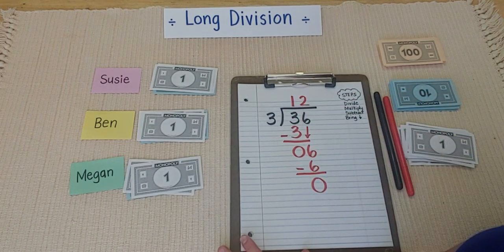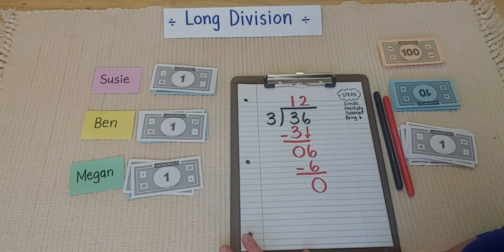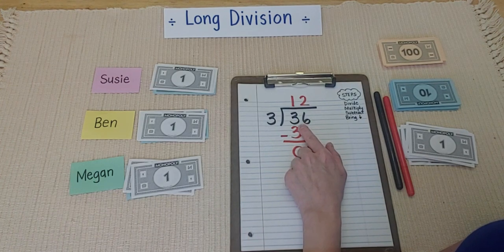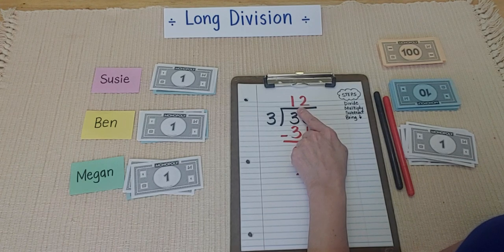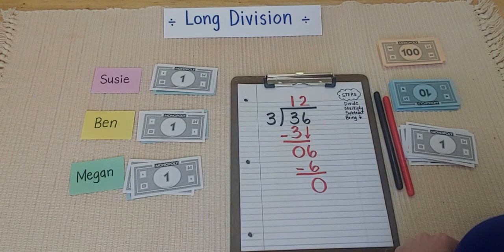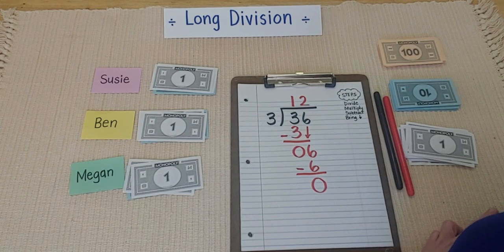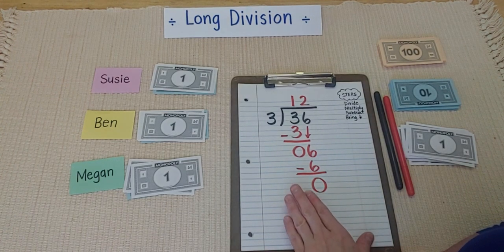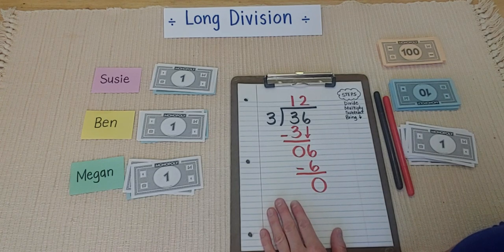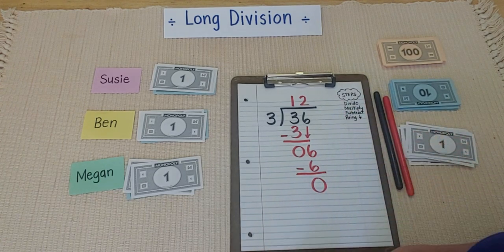So, now I'm going to read my number sentence to you. 36 divided by 3 equals 12. So, I hope that you found this lesson fun. And I hope it helped you understand how exactly we got our answer. And where all these steps come from.